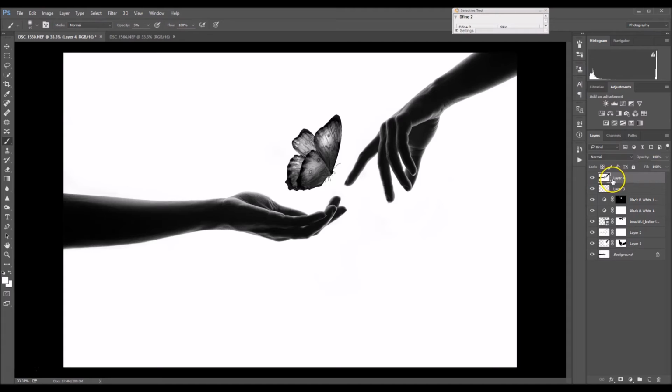So on this layer, what we're going to do is we're going to add texture to the background. I'm not really liking just the solid background. I love adding a little bit of texture to it to make it seem a little bit more, you know, interesting and not so flat. So it just adds depth to it. So I'm going to duplicate this layer by clicking Ctrl J on my keyboard.